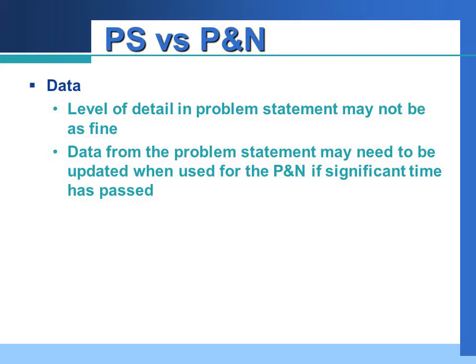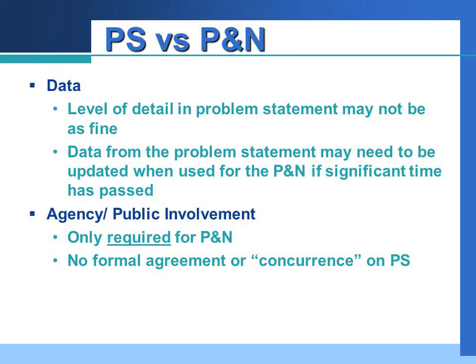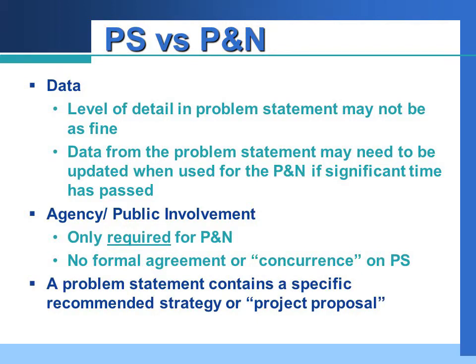As we covered earlier, public involvement and opportunity for agency input does occur for problem statement during the long-range plan study. But it is only technically required for purpose and need and occurs in a more specific way in merger. For instance, the formal concurrence points in merger result in the purpose and need being formally agreed upon. Finally, the problem statement does contain a recommendation or project proposal, but it is contained only in the second section, called CTP Project Proposal. The first section of the problem statement is the identified problem and most closely correlates to the purpose and need.